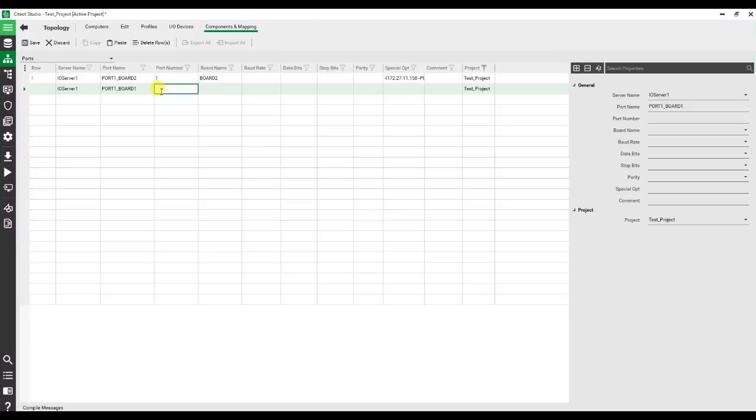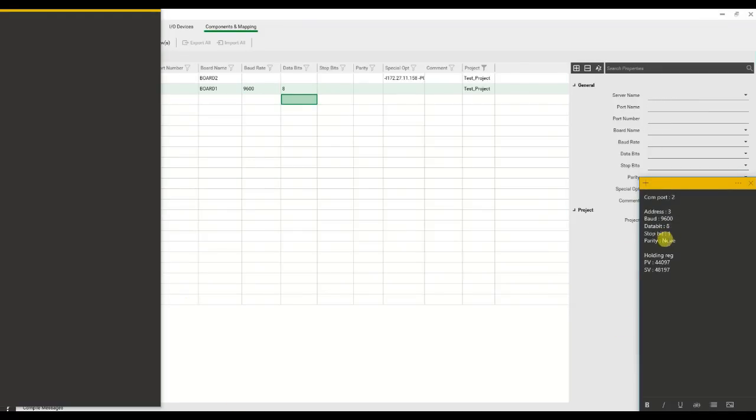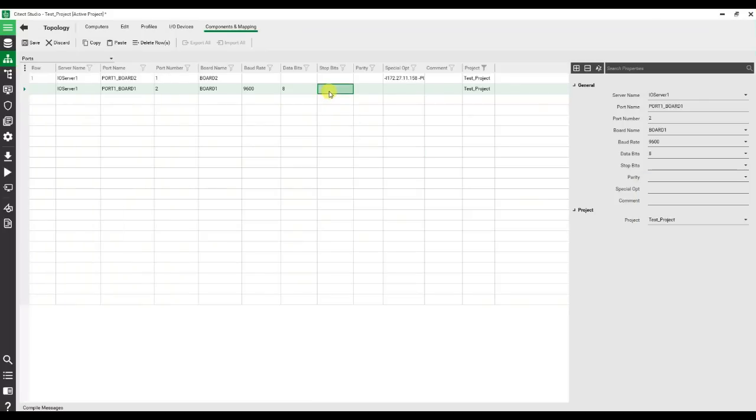Port number is basically our serial port number that we have checked in our device manager, which was COM2, and select the board name here that we have just created. Now here we need to configure baud rate, data bits, stop bit and parity. This setting should be exactly the same as your Modbus serial device.